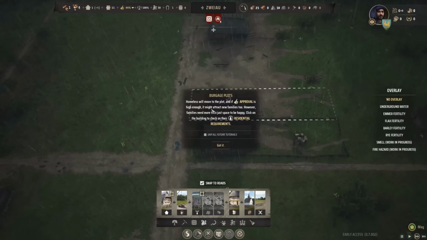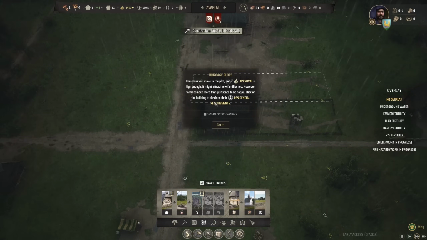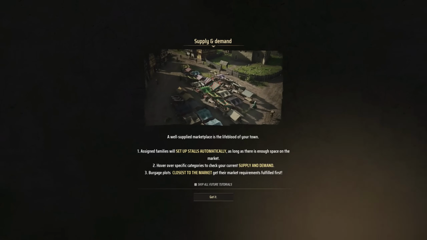Let me see. Homeless will move to the plot, and if approval is high enough, it might attract new families too. However, families need more than just space to be happy. Click on the building to check on their residential requirements. Okay. Also, oh, hello, supply and demand.